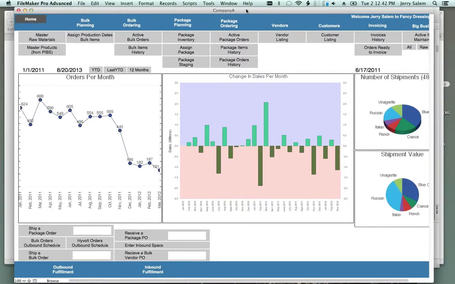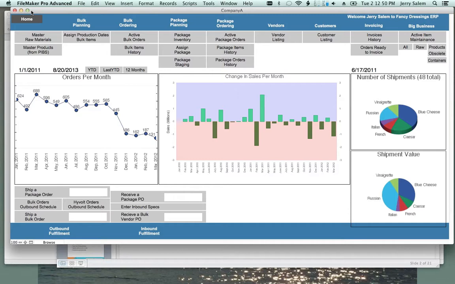You guys will probably remember this solution if you've been regular listeners to our podcast and webinar series. This is a database that I built for a company that creates salad dressing. It's a fairly full-featured database. This runs a company of about 200 people. They have at least 2 locations, maybe 3.